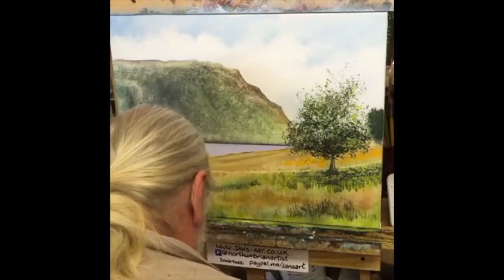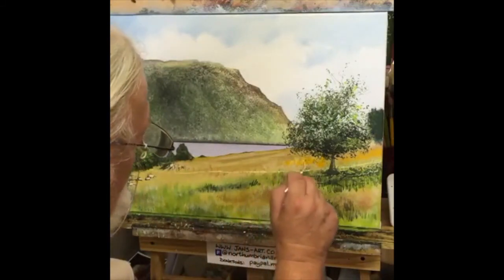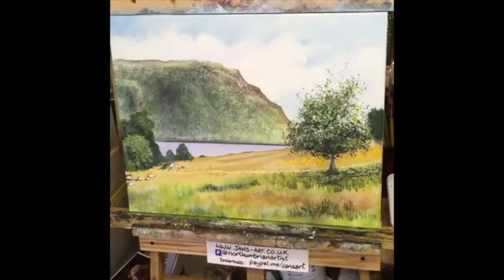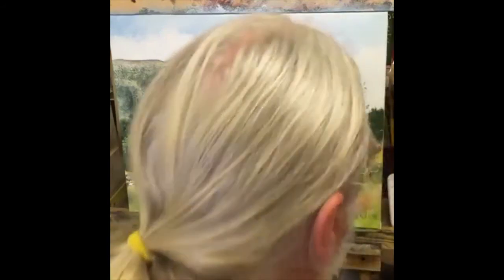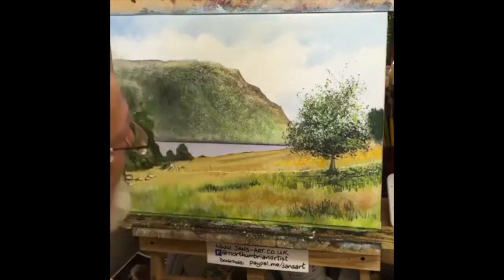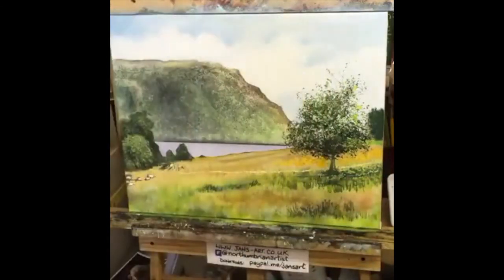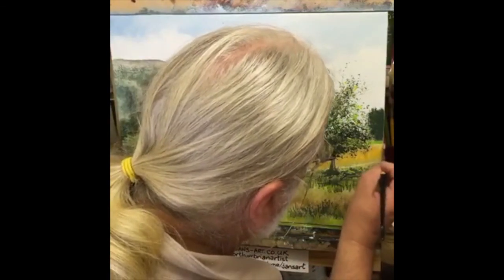Right, I've just added a bit of orange there and it's just too wild. So I'm going to push it back a bit with some green. A very light green, that's better. See? Now I just want to add a little bit of greeny here. That's it. So that gives me an edge. Just blend it in.